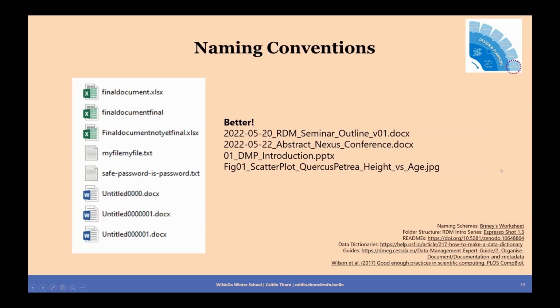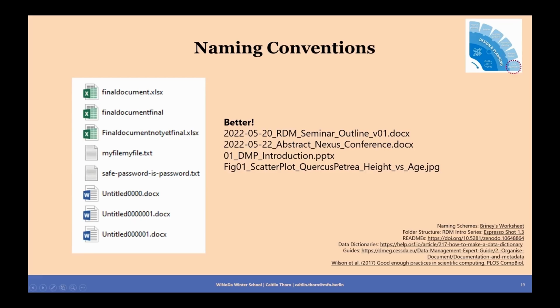And how are we going to save our files? I know I am a victim to some of the examples on the left: final document, last document, publish this document, no publish this document actually. I would guess that I'm not the only one here who does that sometimes, but there are better ways to do it than that. And sometimes I still have to remind myself that even if I think it's the last document, it's not going to be. And I should probably name my files properly.